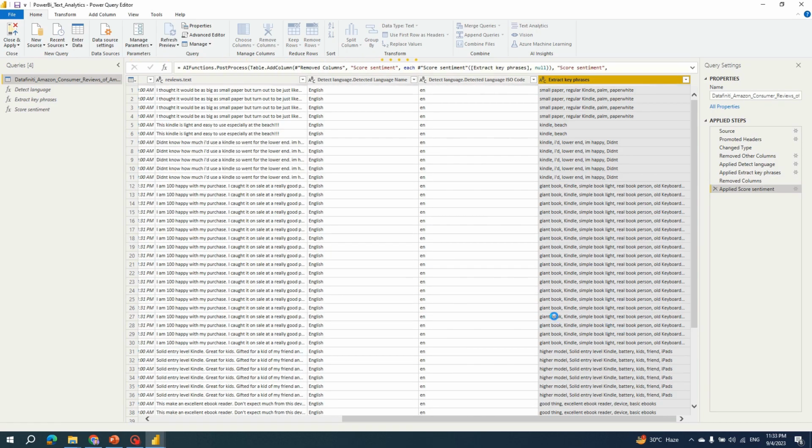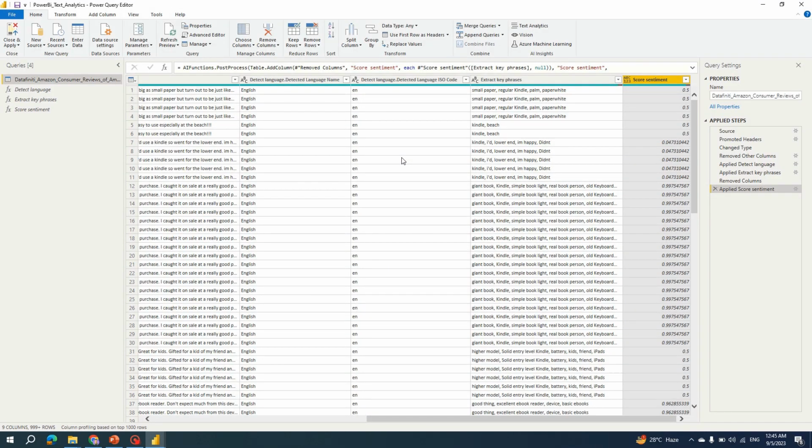Again, it is going to take minutes or seconds depending upon the volume of data. So let's wait for a couple of seconds more. Alright, so finally, after waiting a couple of seconds, it has added one more column with the name score sentiment in this dataset. Now, in this column, if you notice, there are some numbers provided. These numbers are nothing but percentage values. So for example, the first value that we see, 0.5, is nothing but 50% once we convert it into a percentage.